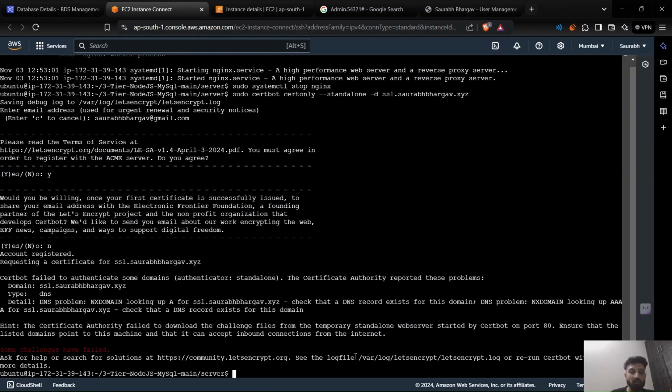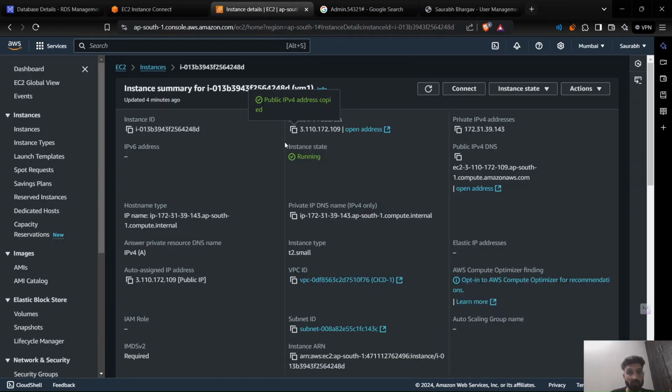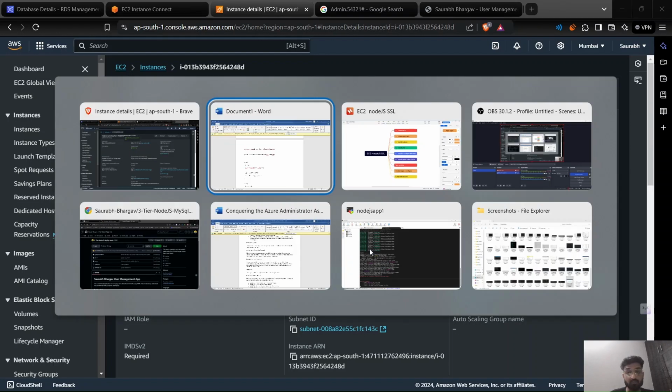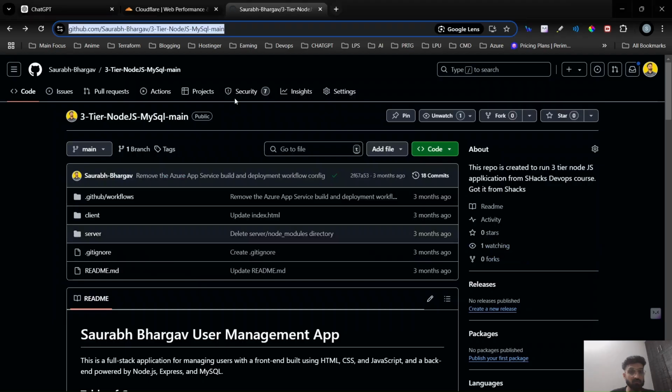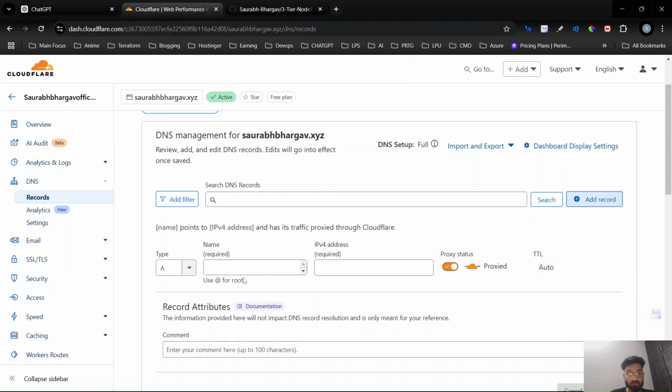Okay, so this failed. There's a reason: I haven't added this in my DNS records. You have to make sure that you do it first. Go to your DNS records. I've already opened it. I'm using Cloudflare, and I highly prefer that you also use this for DNS record management at least. You can use it even without purchasing the domain from Cloudflare.